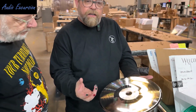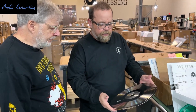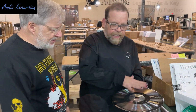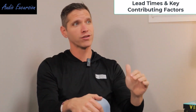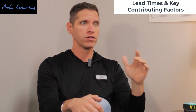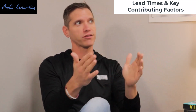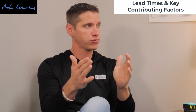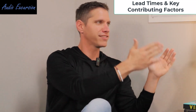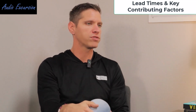Yep. So without having partners that can handle different volumes from all the different plants, their lead times are going to grow. And also, if there's any issue with the print, or moreover the audio, now we have to start back over. If it took 6 weeks to get something that used to take 2 weeks, now it's 12 weeks because it goes back and starts over. So that all led to really long lead times.